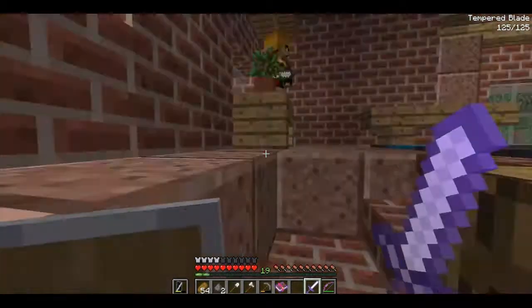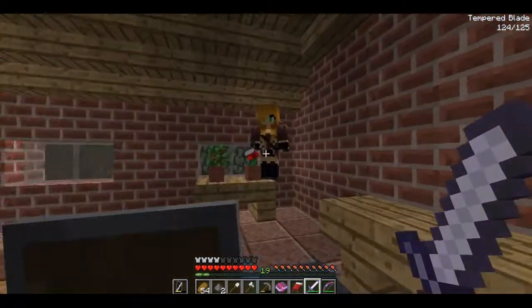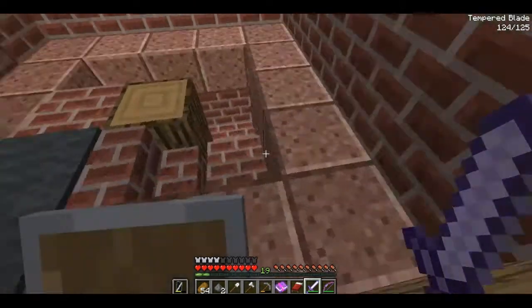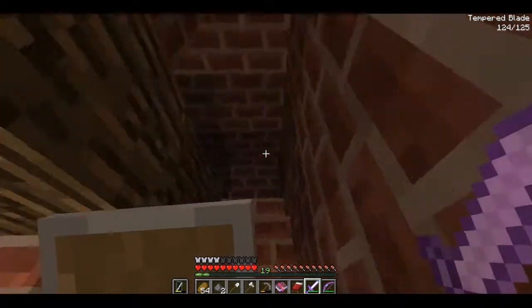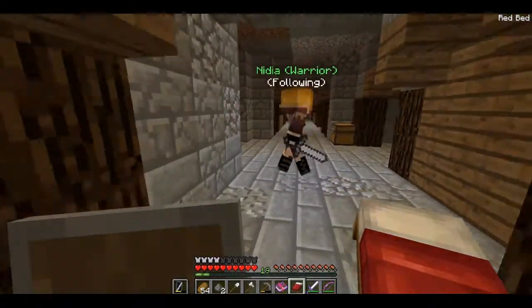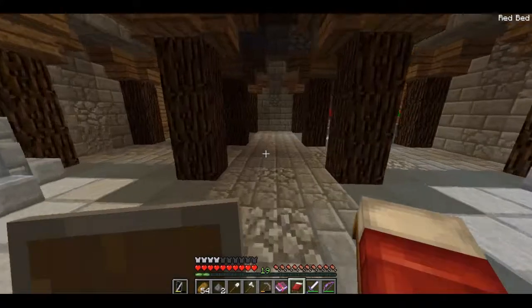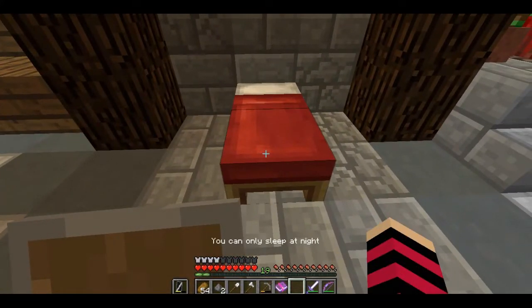Is there not? There is a bed up here. I'm taking that. Sorry, Nydia? Oh, hey. Follow me. Oh, did you go to the surface? Yeah, just for a second. I'm coming back down. Anyway, I also have a bed for us, so I'm gonna go take it back over here. And she's a warrior, so she can actually help us with fighting and whatnot. Nice. Okay.